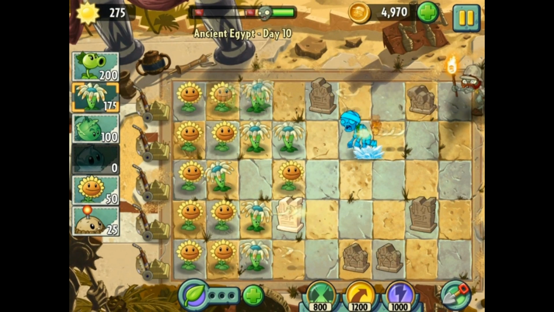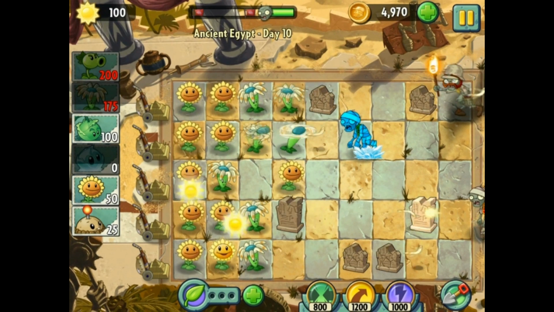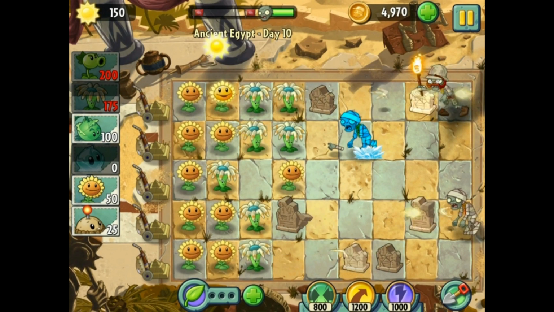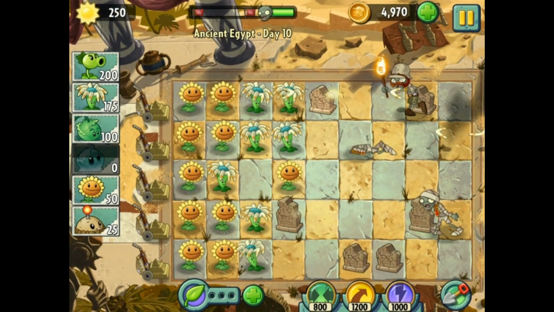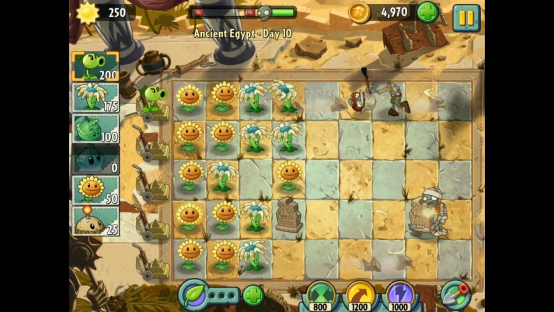Now we got a torch guy coming, and he just torches your plants, I believe. I'm not sure. I've never seen him actually get to me, but it just makes sense that as soon as he gets to you, he starts doing that. So also I can get some repeaters now that all these guys are dead. So let's get a repeater right here.